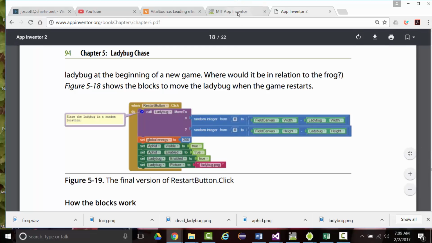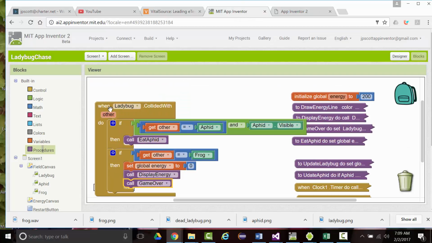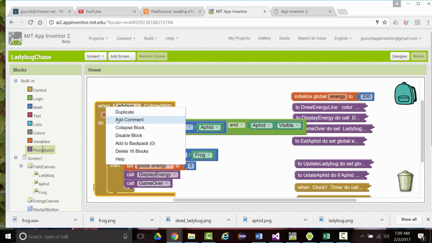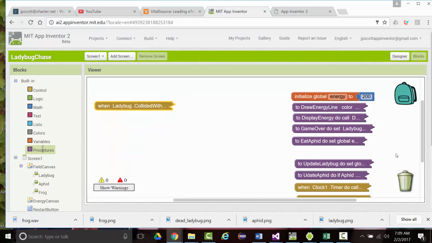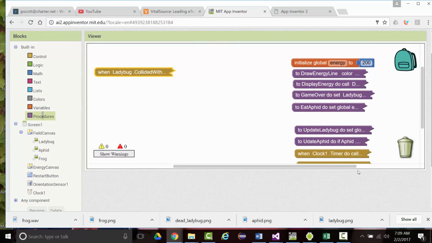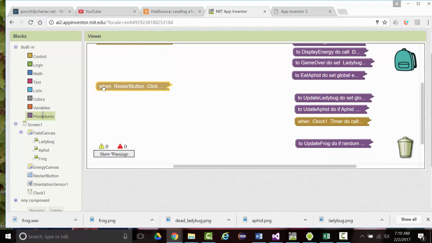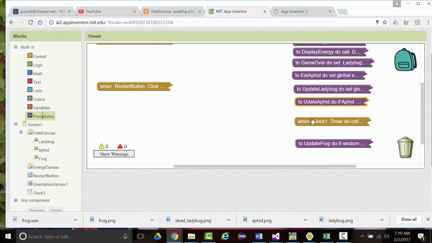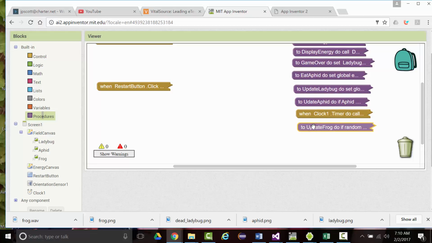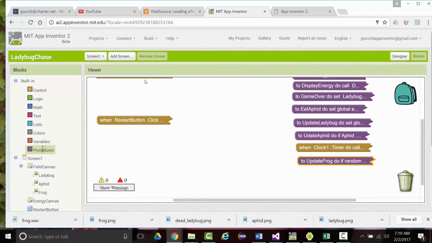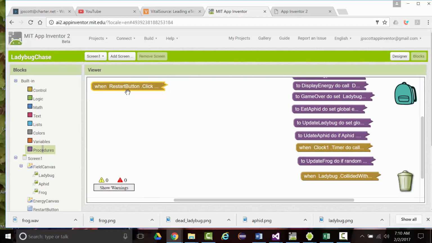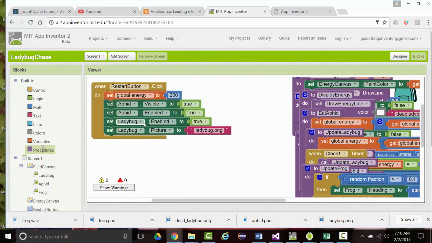So right now, when we do the restart, let's take this and collapse it. And we want to put in here, or find in here, there's our restart button. So let's bring that out. I know I'm moving a lot of stuff around. It gets a little bit complex after a while. I can understand that and appreciate it. So let's expand that block. There it is.